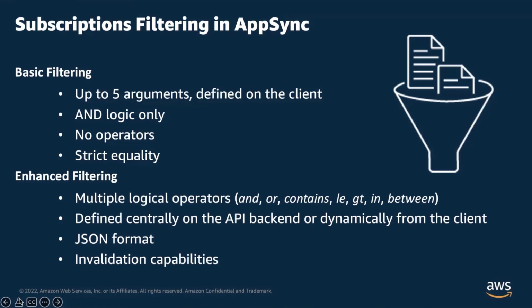With the new enhanced filtering capabilities, you have more flexibility to decide what clients, users, or devices receive messages based on specific conditions. There are 12 new logical operators to choose from, enabling you to define fine-grained filters for any use case. Filters are defined directly in the subscription resolver in AppSync in a simple JSON format, or directly into the serverless API layer in a central location for all connected clients. Clients can also send a filter payload that allows to have dynamic filters in case there's a requirement for clients to define their own filtering logic.